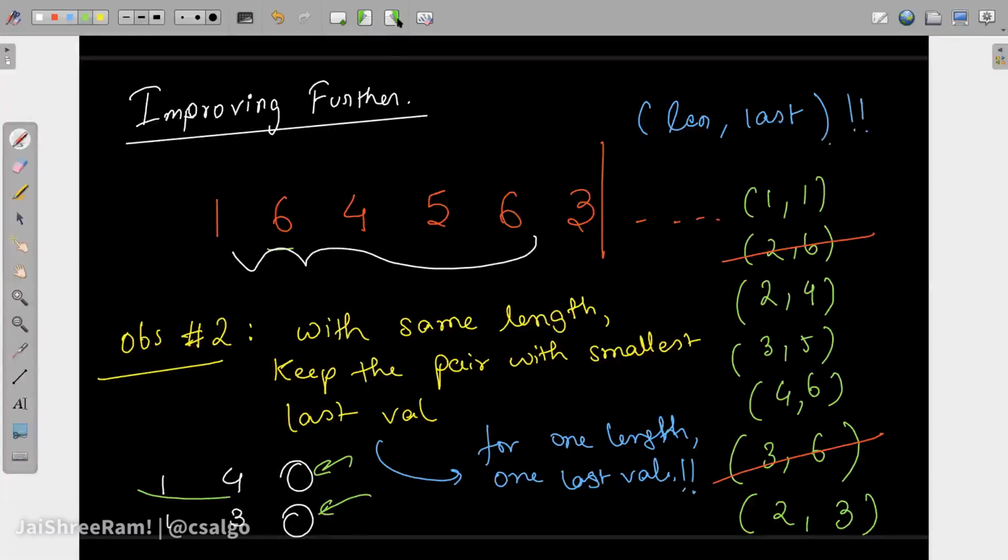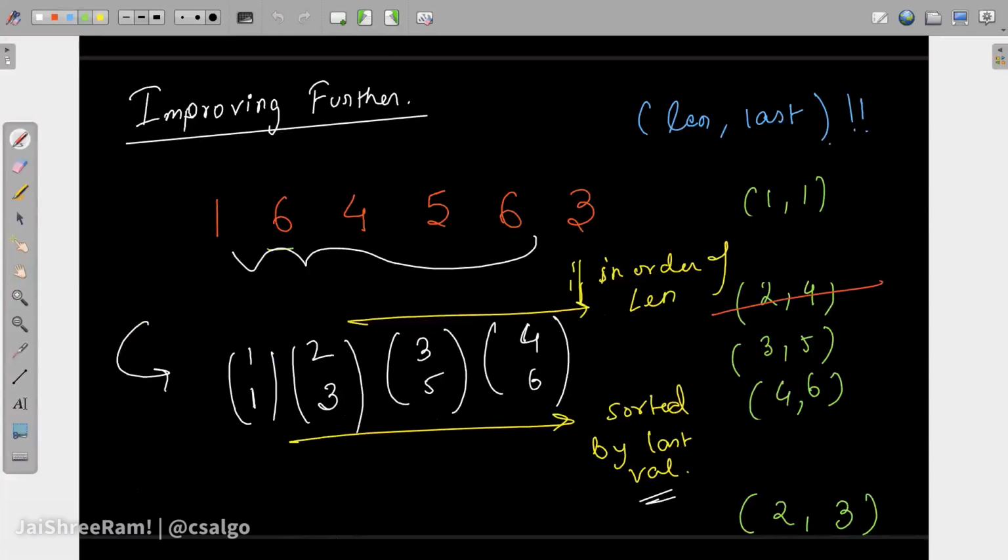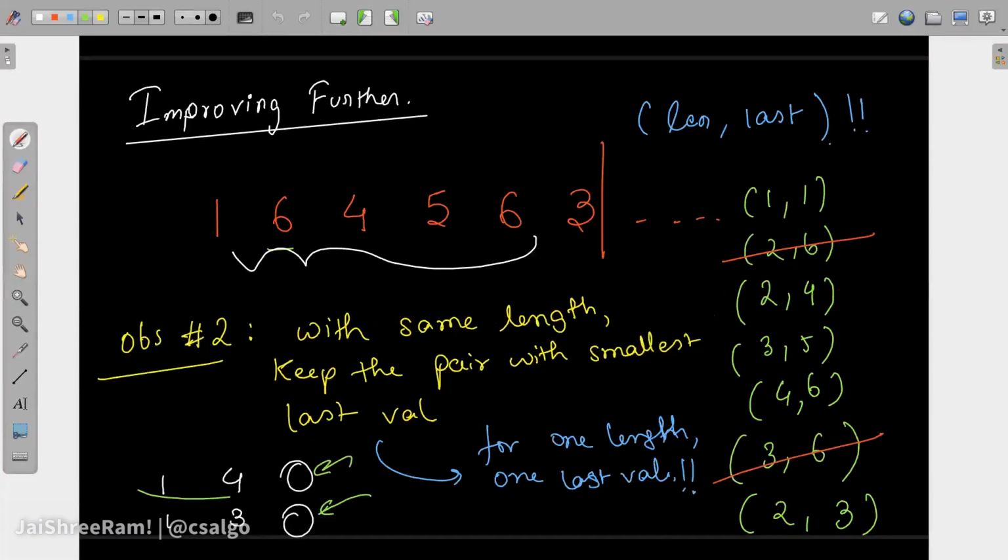Okay, now if this is clear, then with these two observations we removed a lot of things. I've removed all of the things, and now we will be left with some lengths and their last value, right? What is the element at which it's ending? These are the leftover elements for every length. So now if you note, with same length we can have only one value, which is the smallest value.